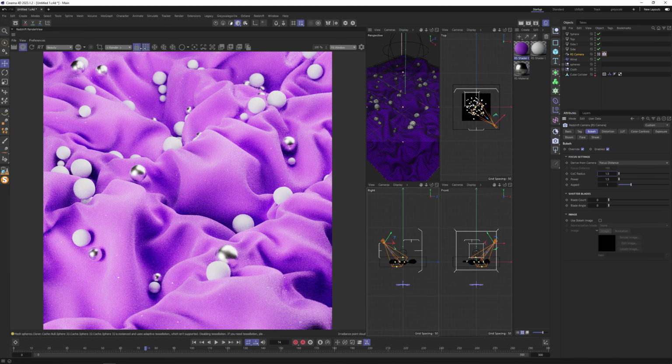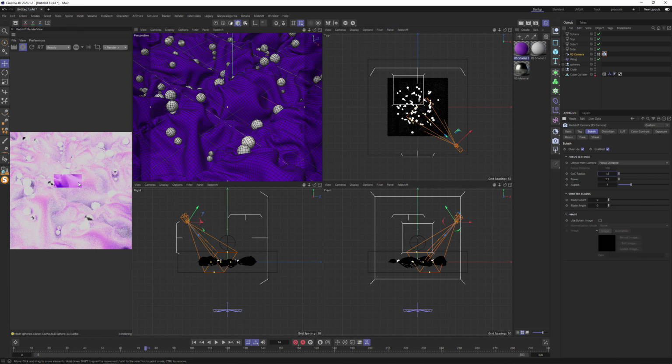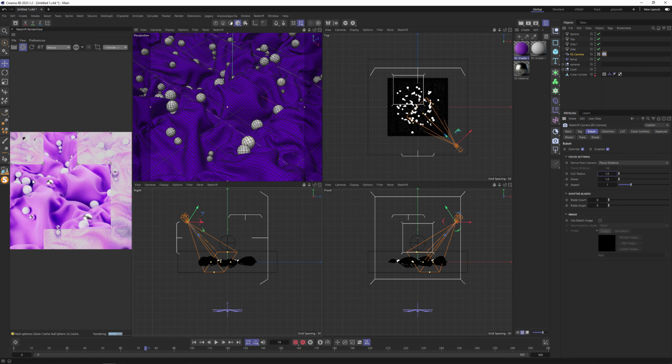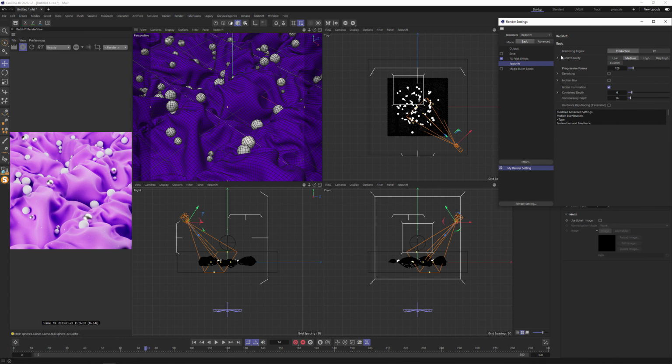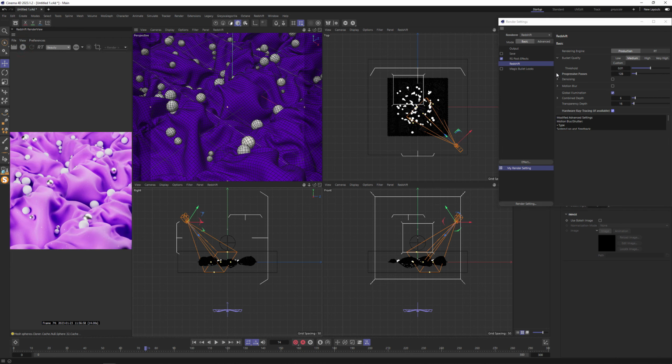Enabling bucket rendering, and I think we can have a little bit of optimizing methods for this particular scene. We need our render to be finished with default settings and get the time of this render to compare our further optimization to see the efficiency. Yeah, we have the time, going to Redshift, bucket quality, enabling hardware ray tracing, checking how it improves our render time. Buckets, I think, going a bit faster. Yeah, a little bit of improvement.